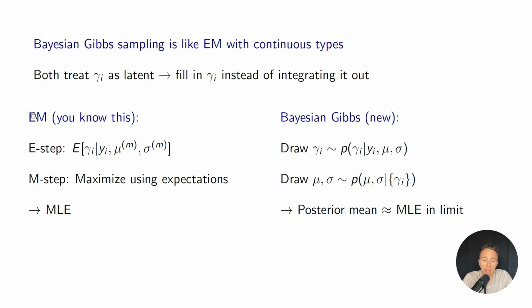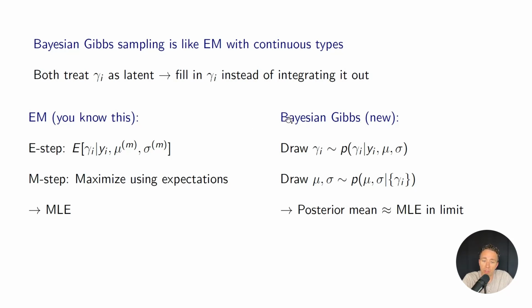In the EM algorithm, which we've already covered in another video, at the E step, we calculate the posterior values of these gamma i's effectively, conditioning on the data and the parameters of the model at that step. And then we maximize treating this as observed. This will converge to the maximum likelihood estimates, which is what some of the papers that we covered in that set of videos established.